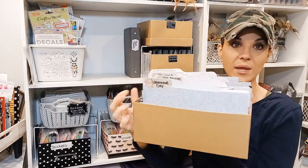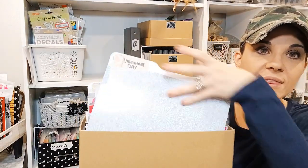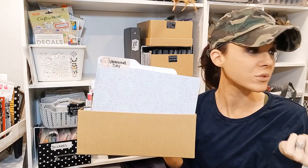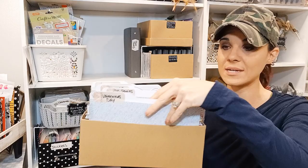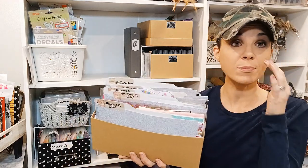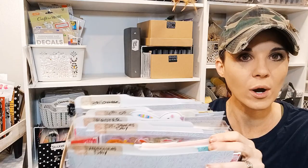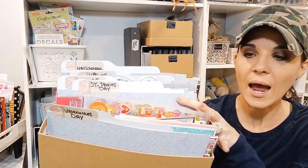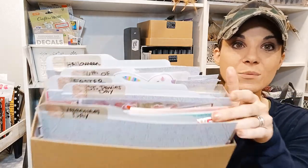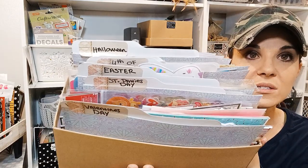For holiday stickers, I put them in a storage photo box and make labels. I take file envelopes from Dollar Tree, cut them, and put a little label on them — like Valentine's Day — then put all my Valentine's Day stickers right in here. I love to flip through them like this. Some people like to put them in a binder, which is like micro-organizing them. That would drive me crazy personally, but if you like to micro-organize, that's fine. I purged a lot — I've had a lot more as well. You can see St. Patty's Day right here, and this definitely keeps me organized.